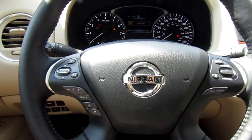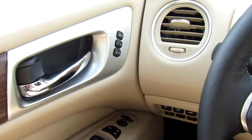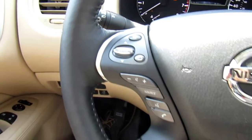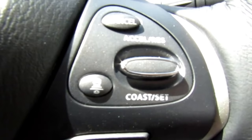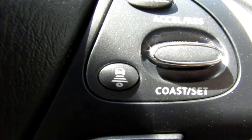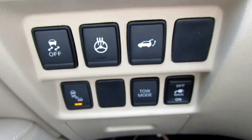The leather-wrapped steering wheel is included in the memory position system, syncing with two memory positions to adjust both the seat and the wheel. Radio and Bluetooth controls are on the left side of the wheel, and cruise control is on the right. It is Nissan's Intelligent Cruise Control — you set the car lengths you want to stay behind the vehicle in front, and it will automatically accelerate and decelerate to maintain that distance.